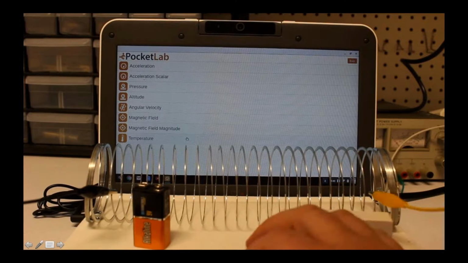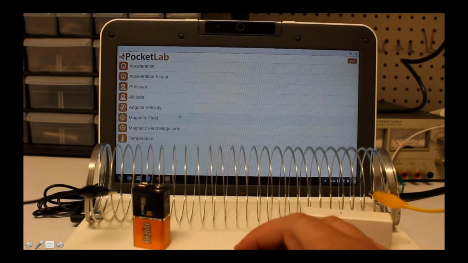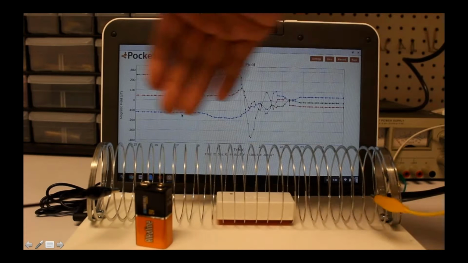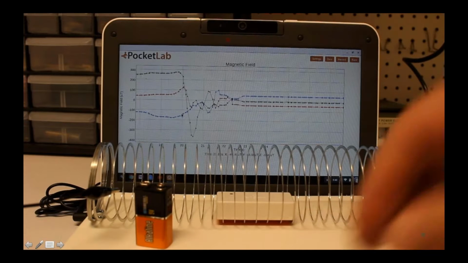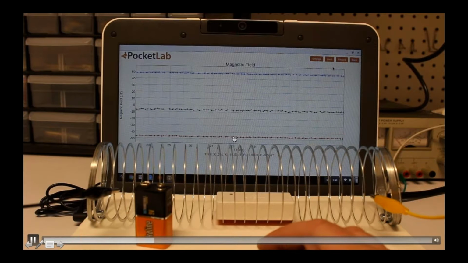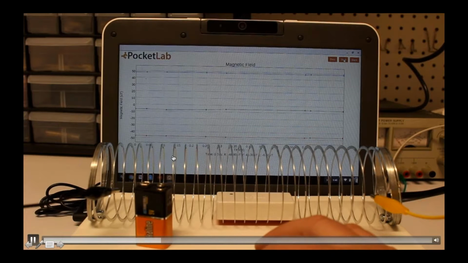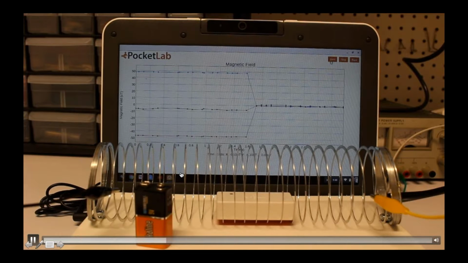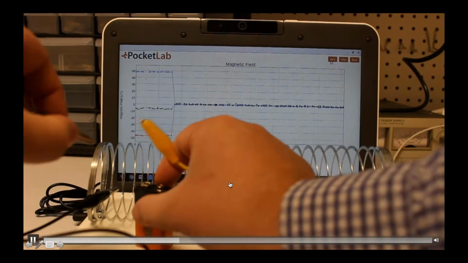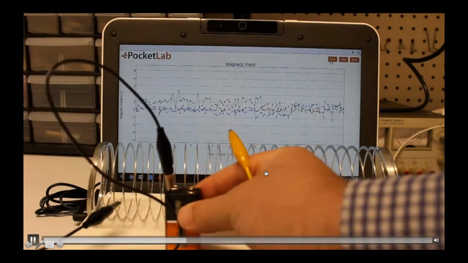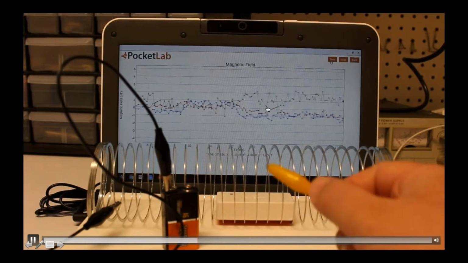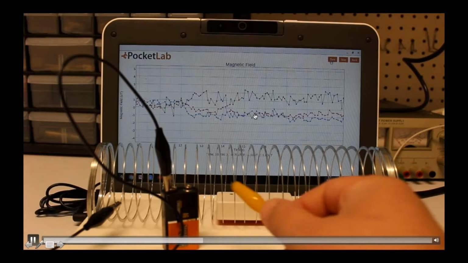And then you look at the magnetic field data. So I'm looking at magnetic field. I put the PocketLab in the Slinky, and this direction here is the x-axis, which will be shown in red here. So red is the x-axis. So if we run a current through the Slinky, we should see a magnetic field come off of the electrical current in the direction of the x-axis. So when we hook it up, we should see some change in the data, that's the red graph here, because that's our x-axis.